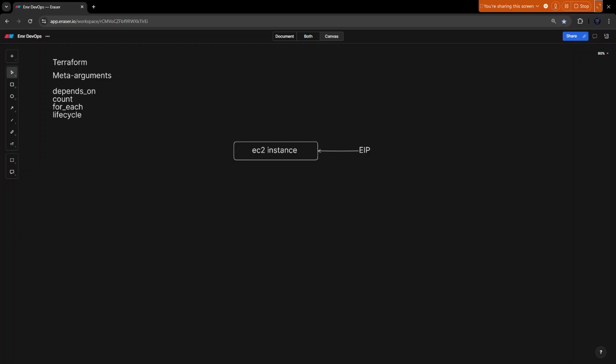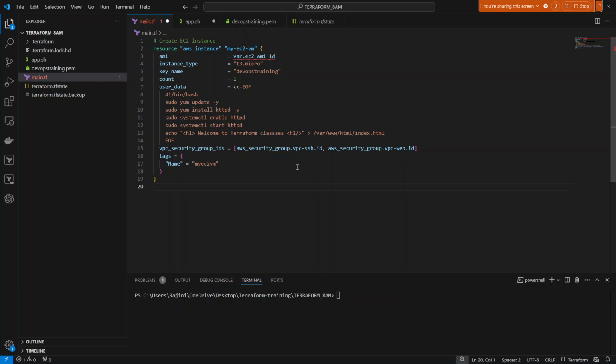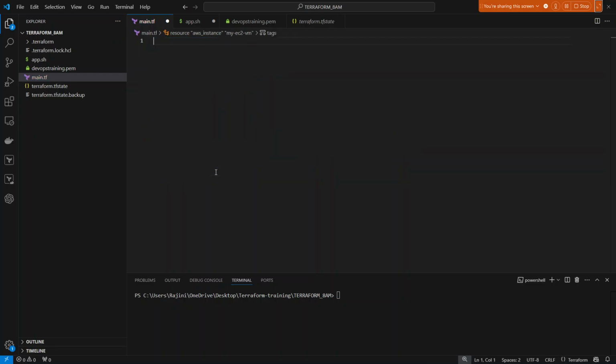So if I take VS Code for it, this is our last code only. On the left side I have app.tf.